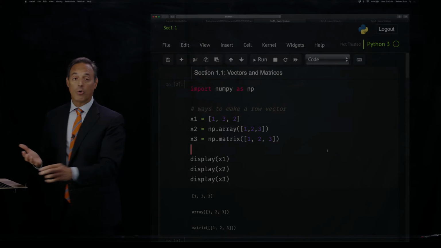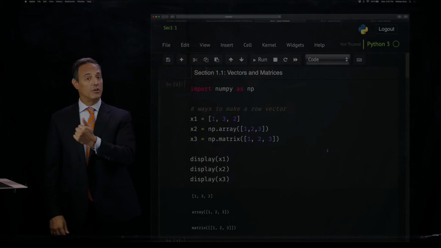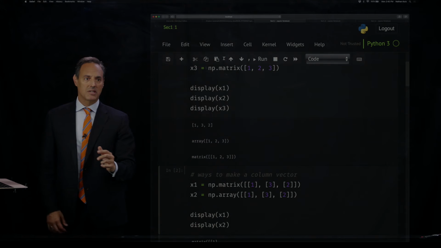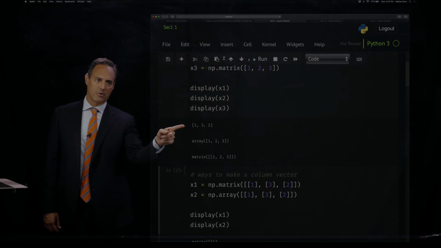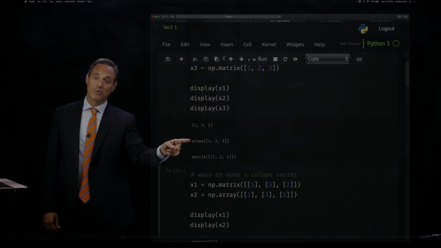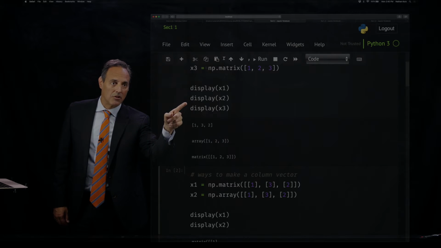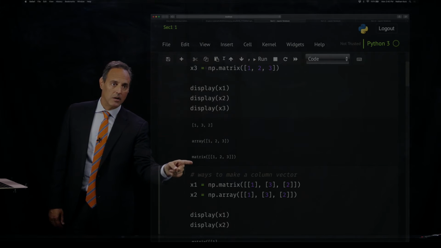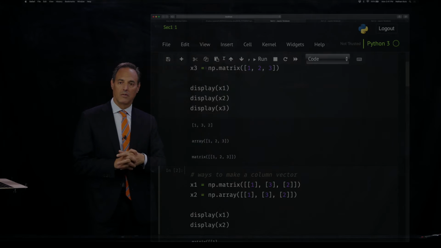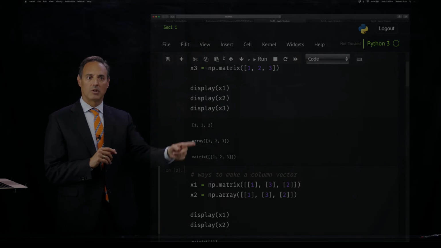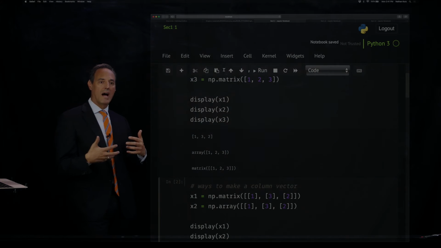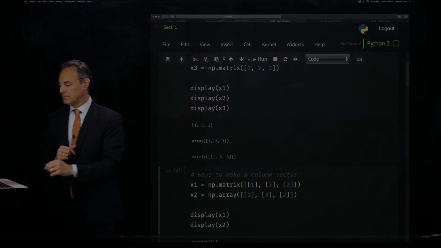Now this is the block of code. To run it, I do Shift-Return. Shift-Return runs that cell. So if I do that, it runs the cell, and here is the output it just produced. 1, 3, 2, that was from x1, that's displaying x1. 1, 2, 3, this is displaying x2, and then 1, 2, 3 here is x3. So it just ran this, and it displayed those structures, which are one an array, one a matrix, and one just a set of numbers in vector form. So these are different options that you have for displaying these structures.